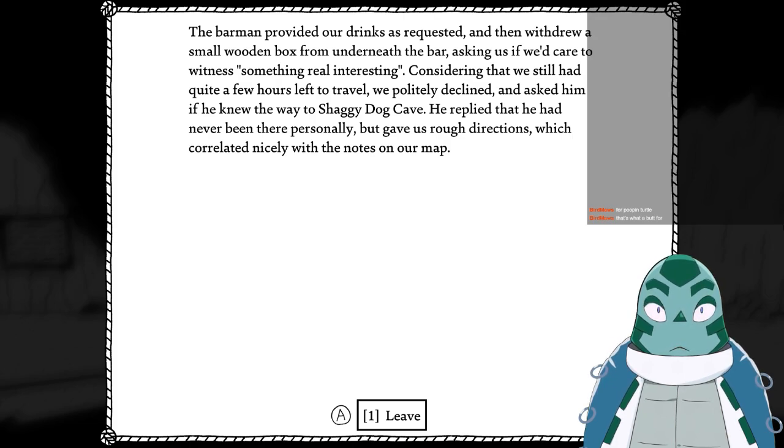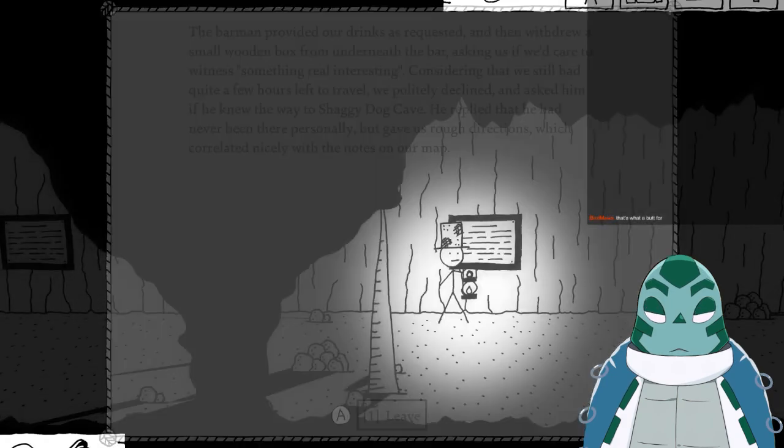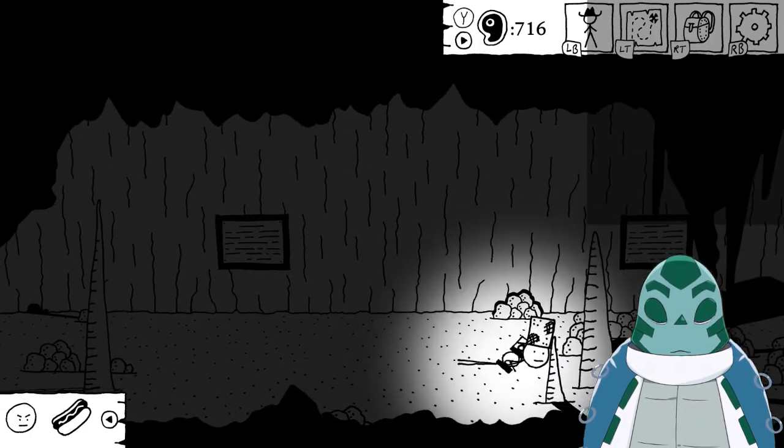The barman provided our drinks as requested and then withdrew a small wooden box from underneath the bar, asking us if we'd care to witness something real interesting. Considering that we still had quite a few hours left to travel, we politely declined and asked him if he knew the way to Shaggy Dog Cave. He replied that he had never been there personally, but gave us rough directions which correlated nicely with the notes on our map.